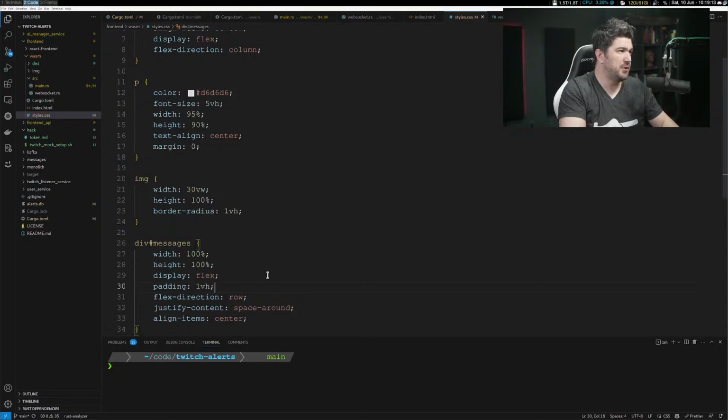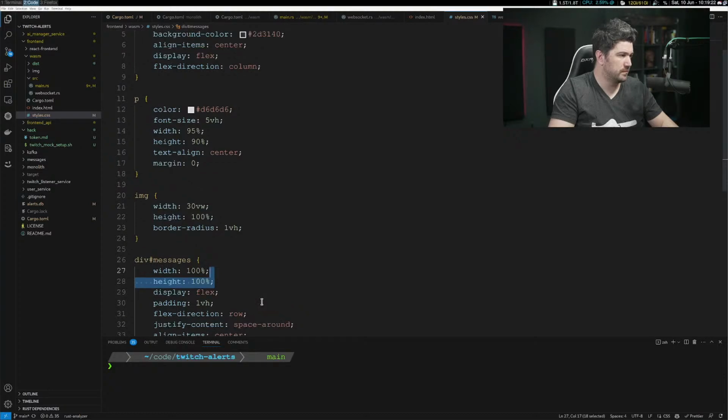We'll just do one view height, see how this works. And that's on the whole div.